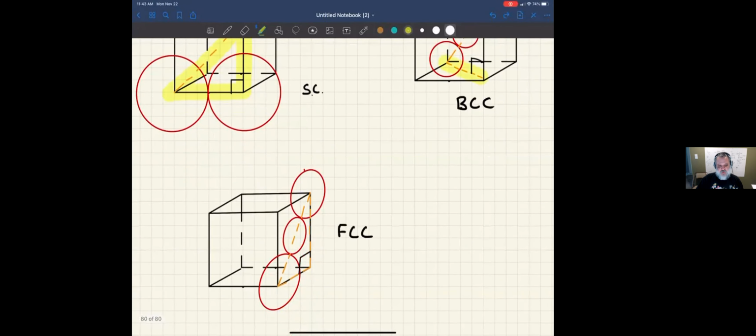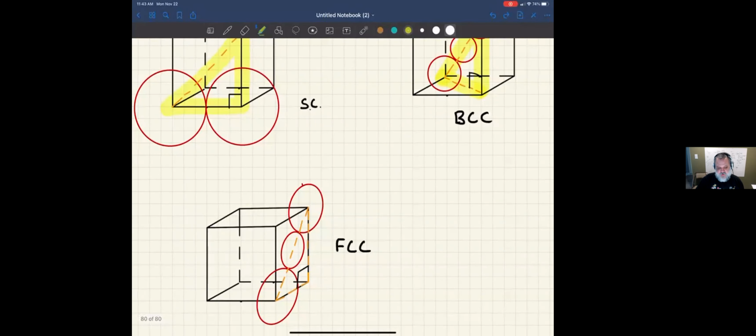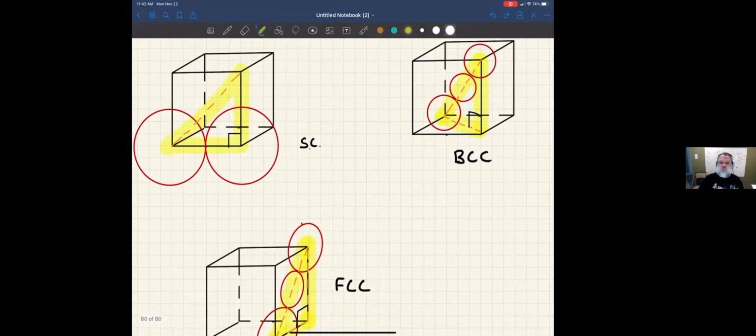What about face-centered? Let's take a look at that. Oops, I went up to body-centered, went back to body-centered. Here's the triangle I'm going to consider for body-centered, and for face-centered, here's the triangle that I want to consider. In face-centered cubic unit cells, two of the edges are involved in the triangle. In body-centered cubic unit cells, only one of the edges is involved in the triangle. And in simple cubic, I probably won't need the triangle at all. Let's take a look. What are the radiuses of these atoms? Well, there's one.